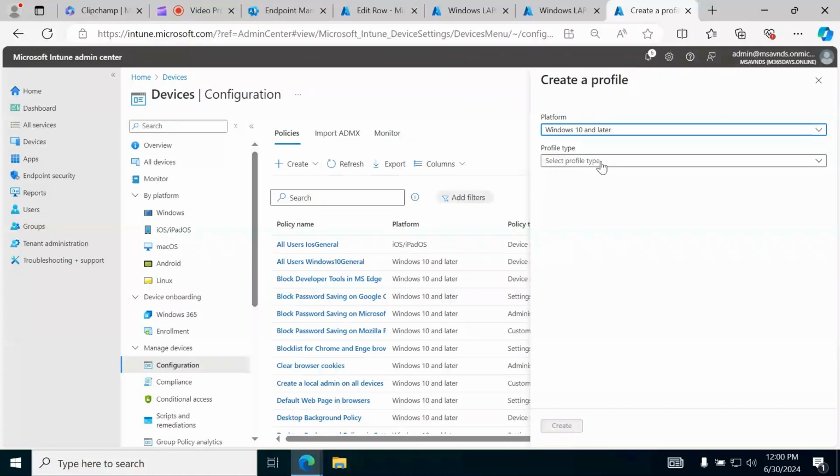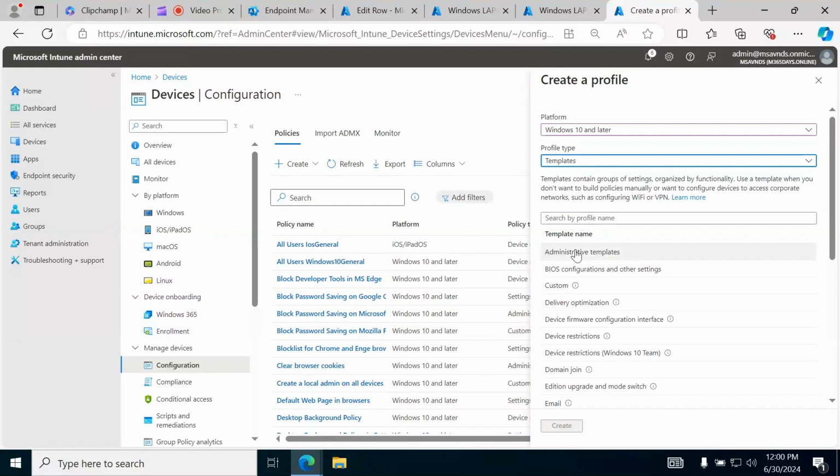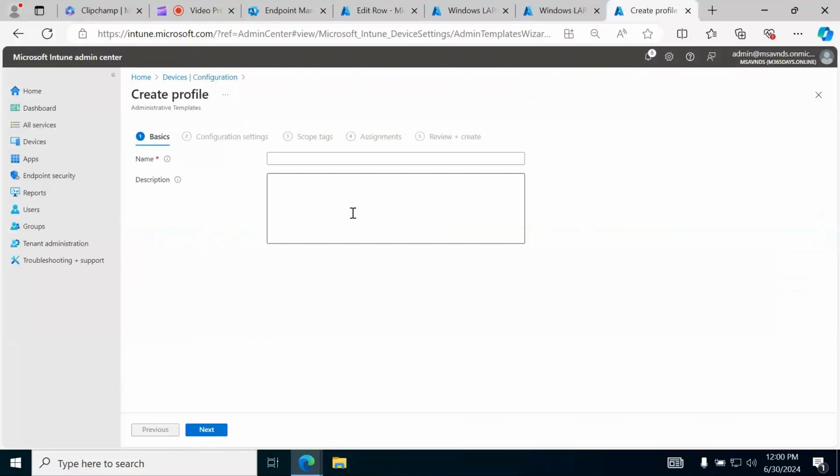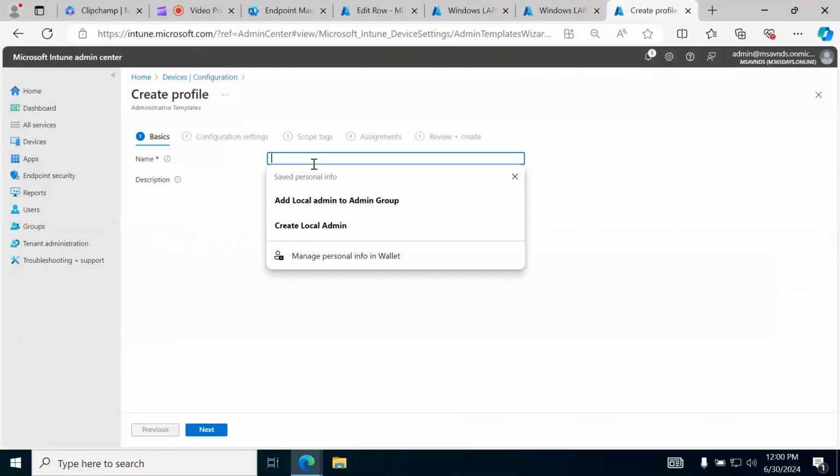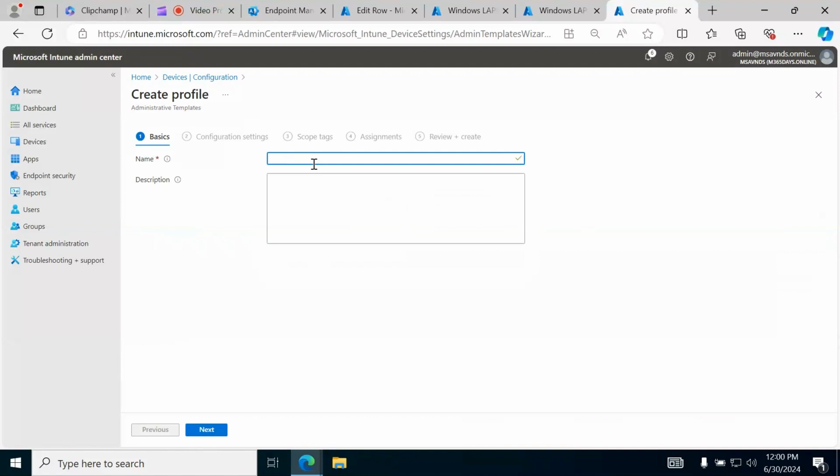Next should be Windows 10 and later, then templates, then administrative templates, then create. So get a name. This should be a labs by config profile. So I'm just giving this name so that we can understand and easy to identify.